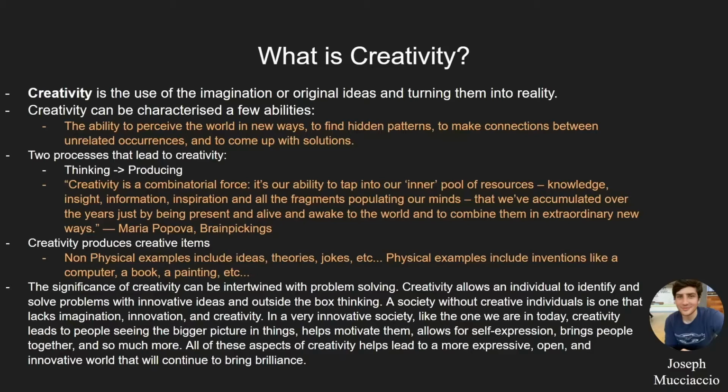Two processes lead to creativity: thinking and producing. You think about something, an idea, a theory, a joke, or something like that, and then you produce it. Being able to actually show what you're imagining and thinking about, and put it into reality, is what I think, and what most people think, makes the creativity process.